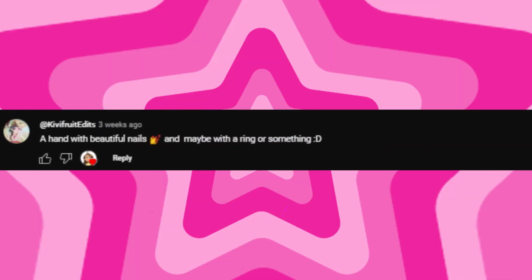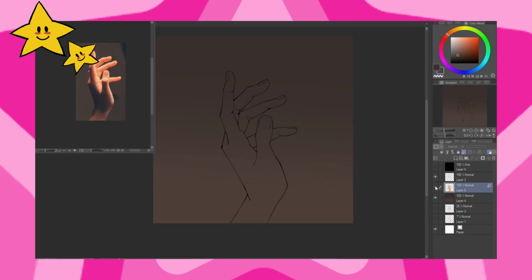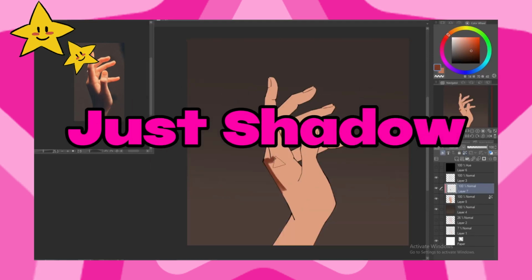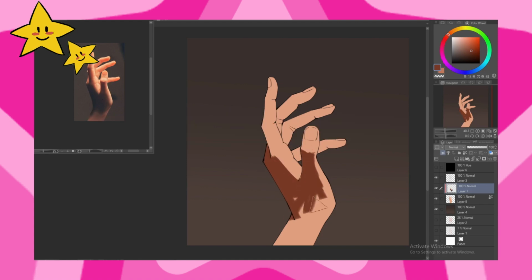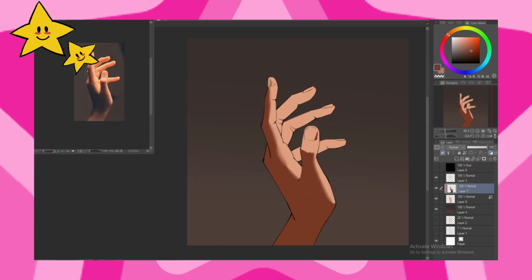Kiwi Fruit Edit said, a hand with beautiful nails and maybe with a ring or something. Good choice, so we already have our sketch. Then I added a background color, then the base color. Now it's time for just shadow. And if you're struggling, don't forget to squint your eyes. Remember, we're working from big shapes to smaller shapes and blend the edges where it's needed.